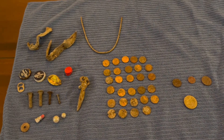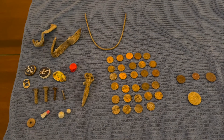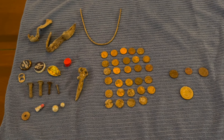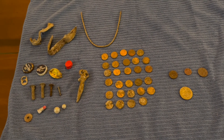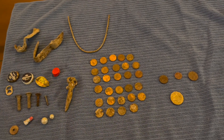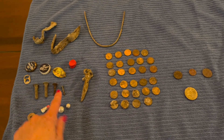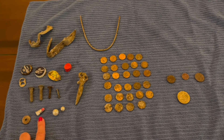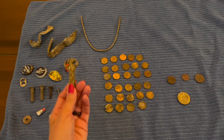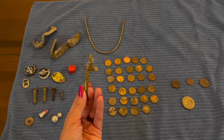So these are our finds from today's hunt. The park that we went to was actually pretty busy - they have a lot of parties there, so there was a lot of trash. A lot of bottle caps, pull tabs. We found three pieces of metal, bottle caps, pull tab, four screws, a washer, pencil eraser. These two were surface finds, just plastic beads. And then this - we're not sure what it is. Almost looks like it could be a key to turn something. It's kind of interesting.